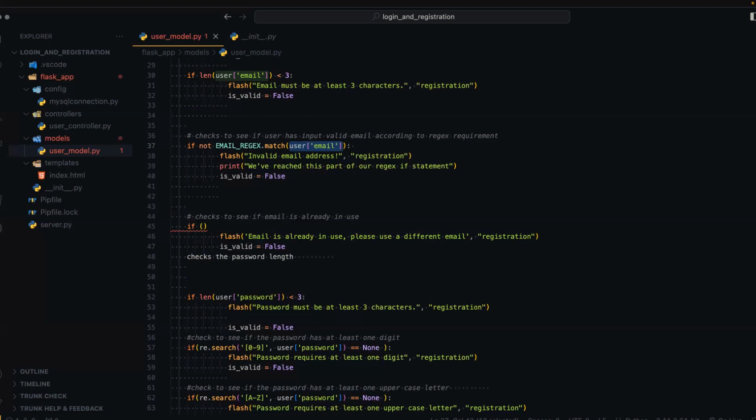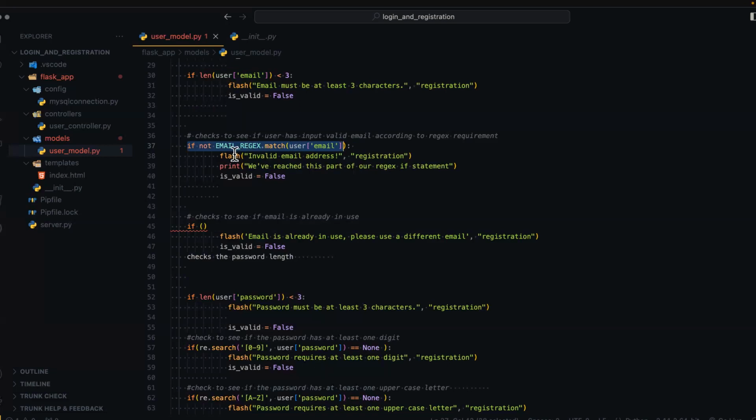So here we are at this if statement. What we can do with this if statement is say, if this does not match our regex, then we flash this message.